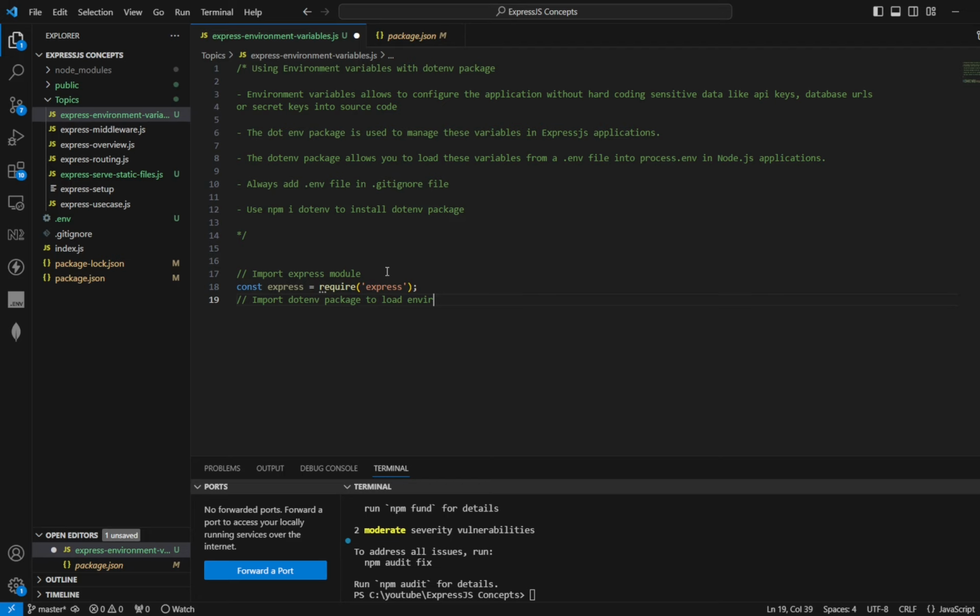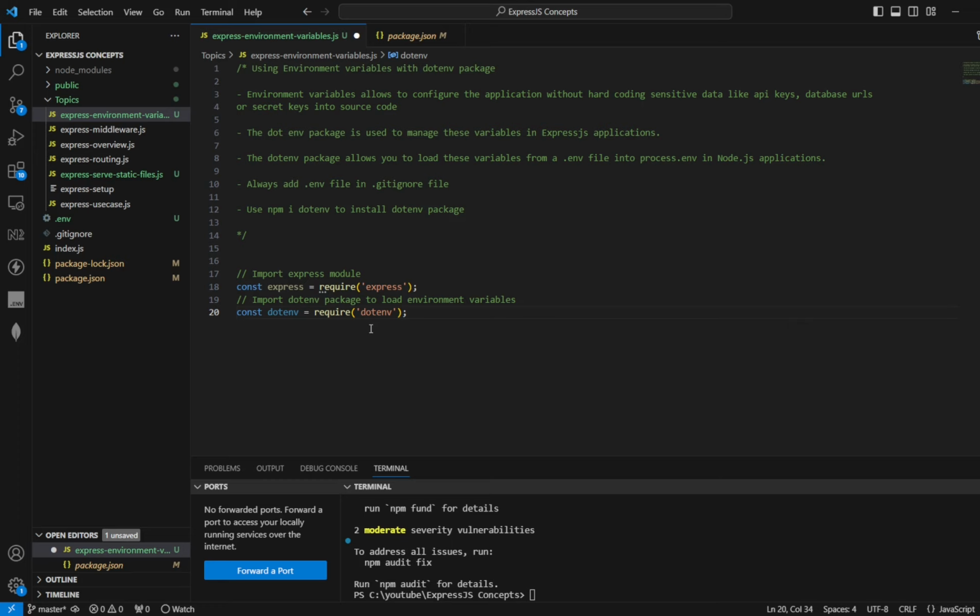As we can see in package.json, now we have the dotenv package because we have installed it using npm i dotenv. Now we can require it in our Node.js project. So const dotenv equals to require dotenv.